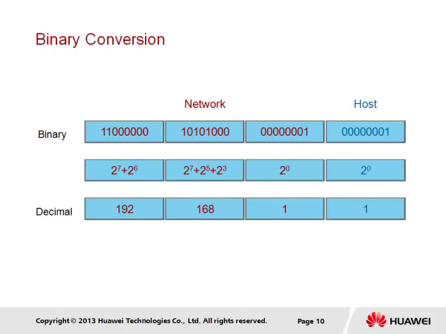The same principle can be applied to the next octet, which in this case, starting from the left, the first, third, and 5th bits have been set to 1, that represent values of 2 to the power 7, 2 to the power 5, and 2 to the power 3, or 128, 32, and 8. When added together, we get a decimal value of 168. For the final 2 octets, only the 8th bit is set. So this simply provides us with a value of 2 to the power 0, or 1.